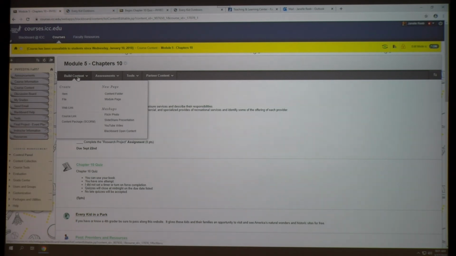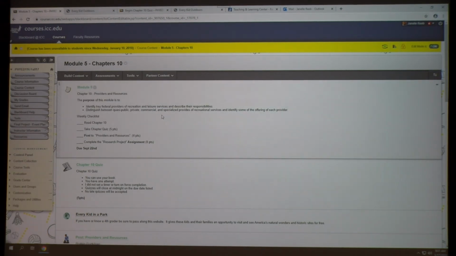Okay, so research actually shows that if we put all of our stuff in one place, students do better at accessing everything. So they've gone through, and I add another step by adding in the checklist. They've gone through everything, they're done for the week, and then the next week they can open the next folder.